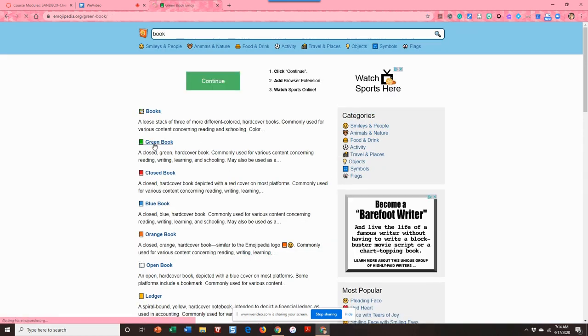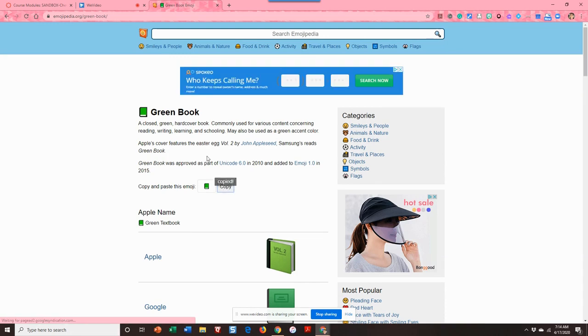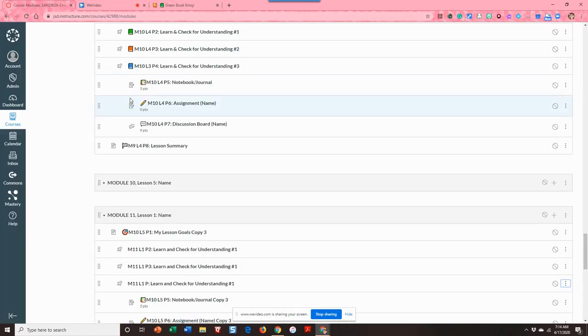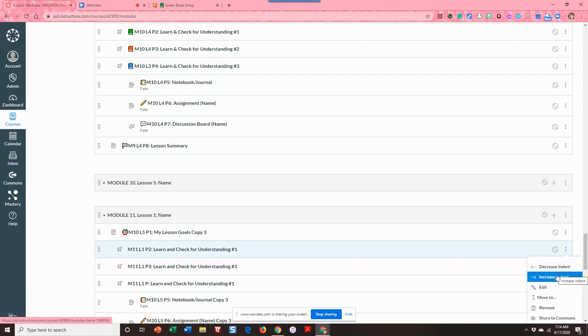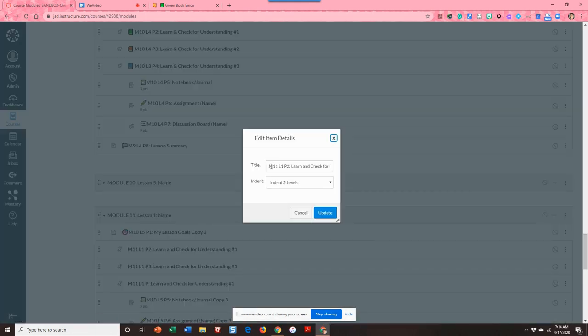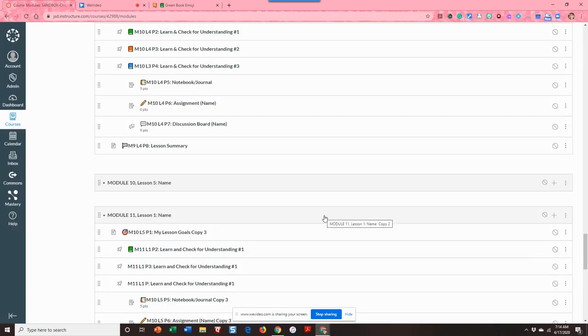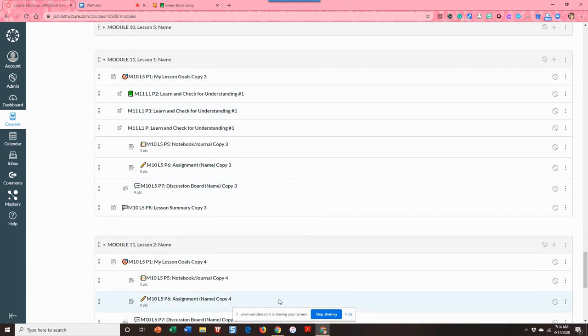So if you want the green book, you can click and copy, go back to your course modules, and the green book is for page 2. You can go to edit and then add that in at the very beginning. And that's how easy that is. If it were me, I would do all of these at the same time and then add the book in after. It'll just make it quicker that way.